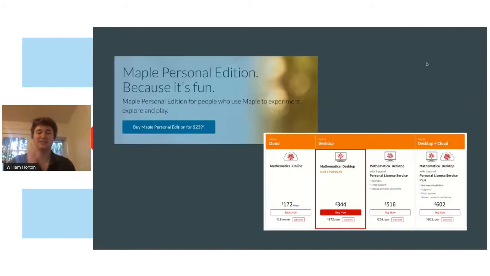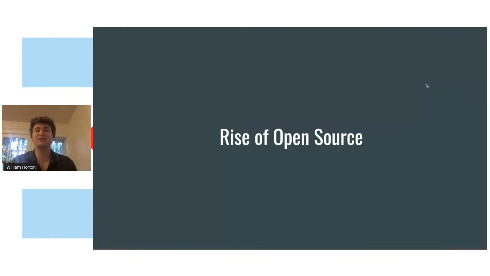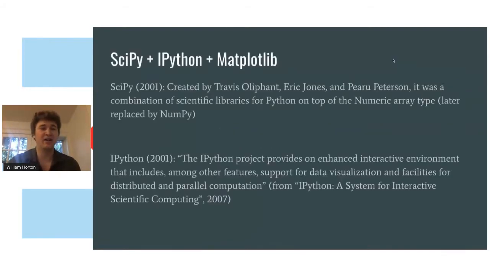But there was a downside to these tools, which is cost. So it costs a lot to license Mathematica. It costs a lot to license Maple. I mean, these are the current prices for personal licenses, but basically people didn't necessarily want to pay for the use of these tools. And so this is where the history of the notebook kind of coincides with the rise of open source. And this is also where we start to see it meeting with Python. So in the early 2000s, there was really this confluence of several tools that came out that are going to spark a lot of the development that happened later.